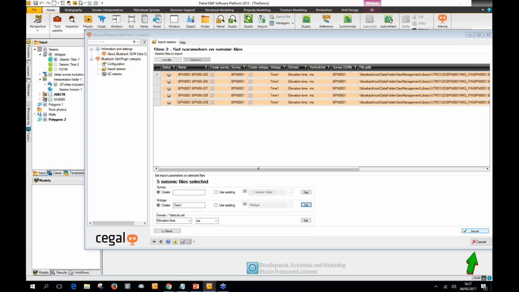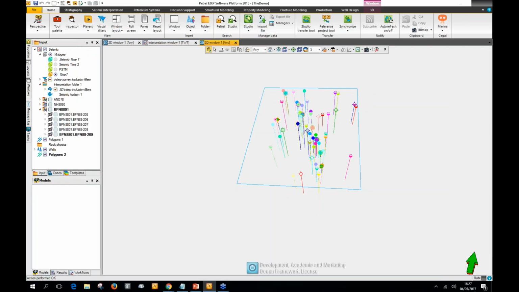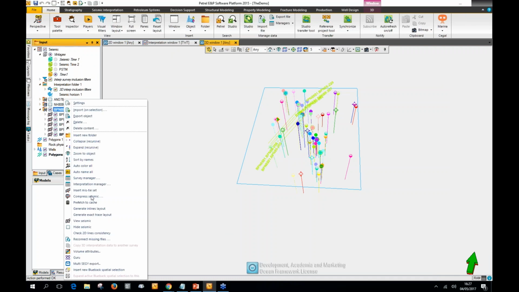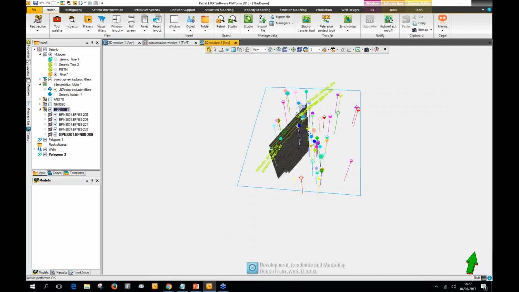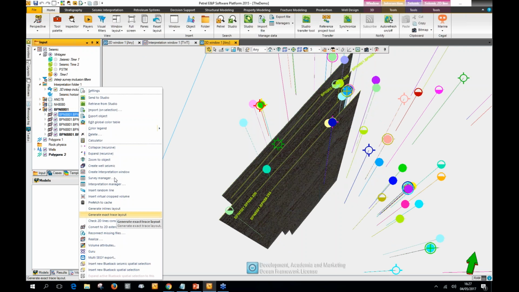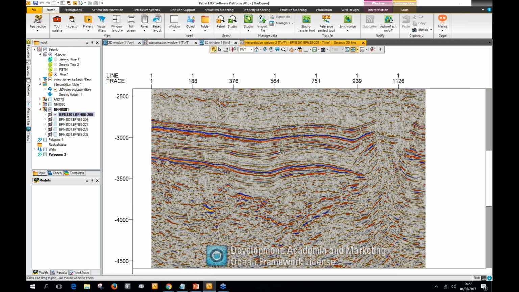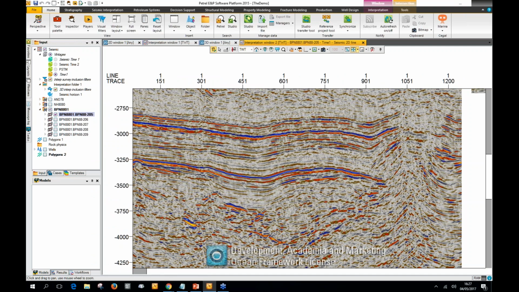So here we can see how the SDM has really streamlined the process for loading data, in particular 2D data, which can have a lot of trial and error work for loading different data sets. So here I've got my 2D data now loaded. I can just show it here like so, and the wells tell me that it's loaded in the right spot, and I can also just open up an interpretation window to visualize that there. So loading 2D data has really never been easier with the SDM.